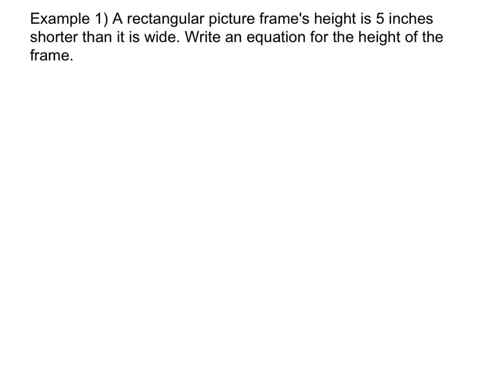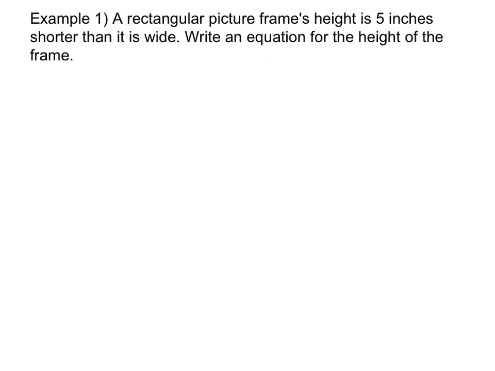So again, we have two things that can change. The height can change and the width can change. But we know that whenever the height decreases, the width will also decrease. Now the first thing we need to do is figure out which one is our independent and which one is our dependent.